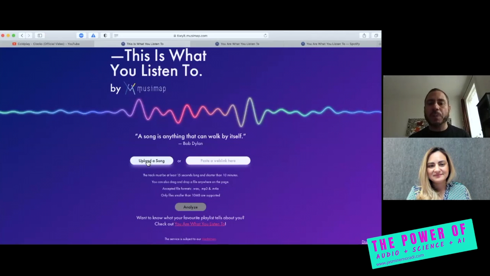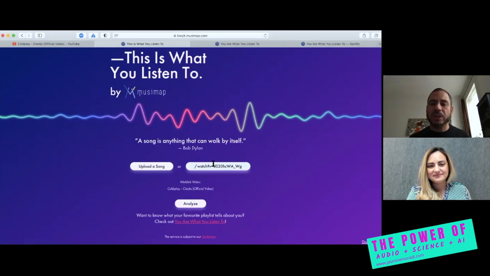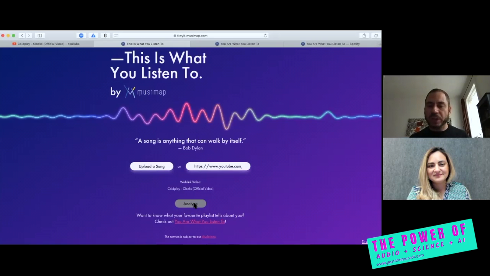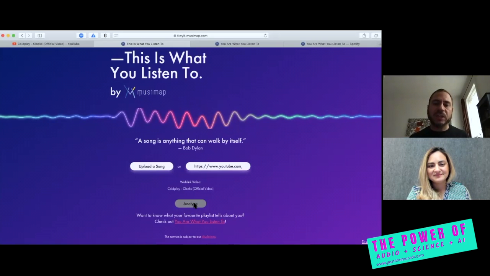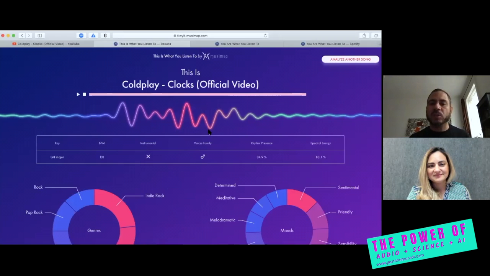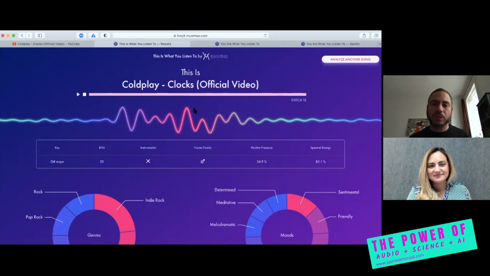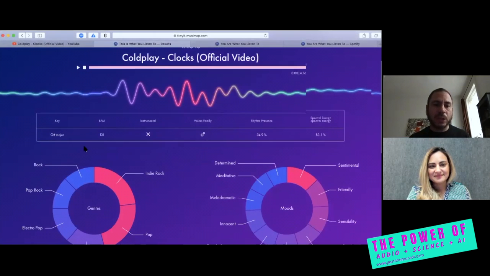And I can either upload a song, I can find a song that we pre-analyzed in our song database, or I simply paste a web link here, and I'm entering this track from YouTube and click Analyze. You will see within seconds it's analyzing that track, and I can use any track on YouTube, and it's bringing back the results. So this is Coldplay Clocks, the official video.